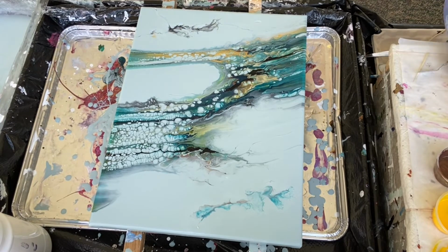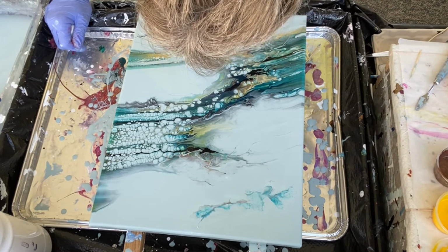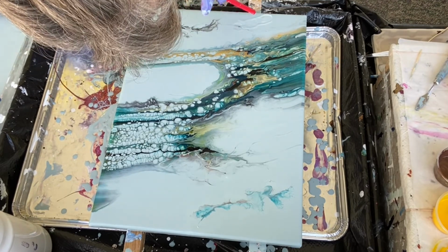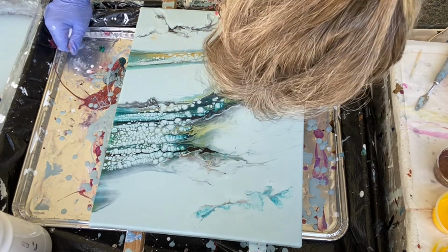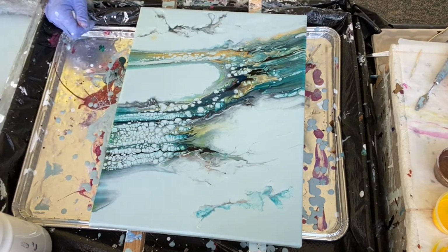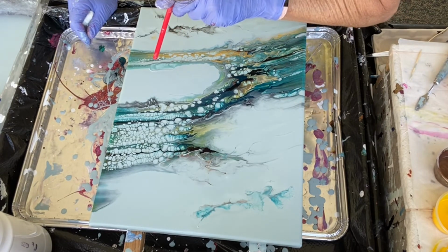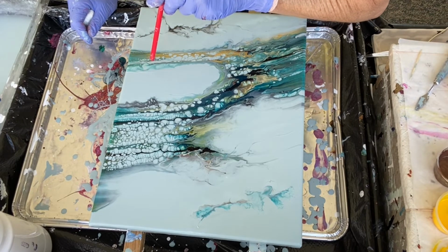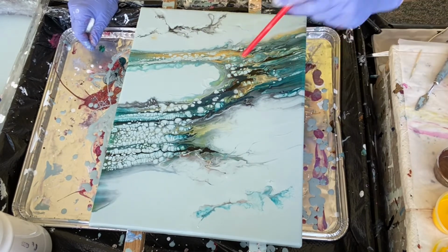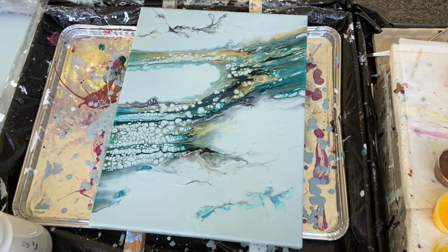So now that I've added those two wispies at both corners of the piece, what's capturing my attention at the bottom is I feel like the wispy needs to be attached to the edge, because it feels like to me, looking at it, it's just kind of floating there like in space and not quite grounded to the canvas. So what I'm working on here is just helping it blow to the edge to make it feel more attached and part of the piece. At least based on my eye, my instinct, that's what's going through my head. And I think it's valuable sometimes to explain the thought process so you understand what I'm doing and why I'm doing it, and not just a random push of paint around.